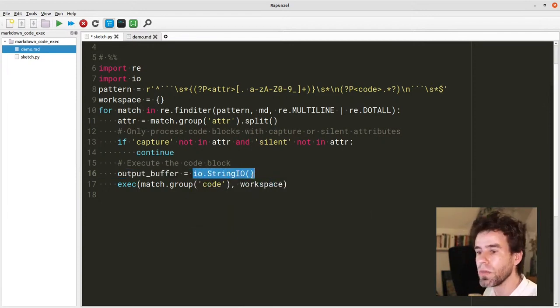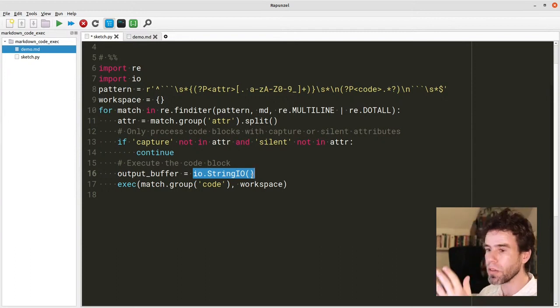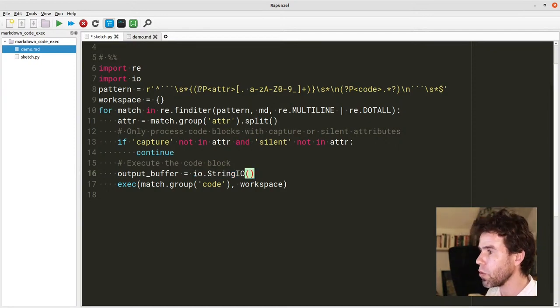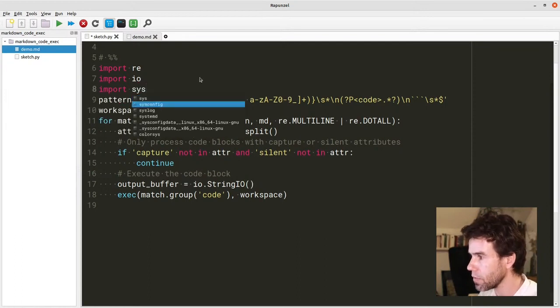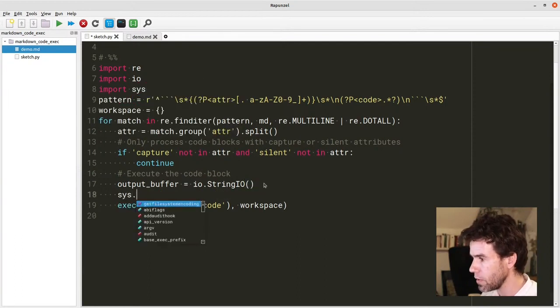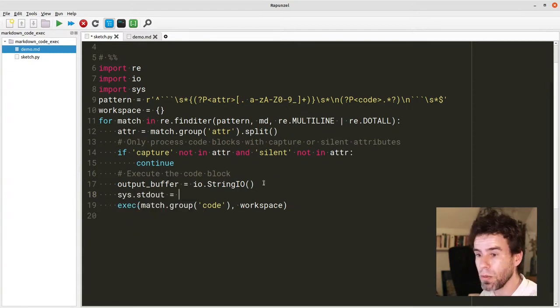The StringIO class will function as a file: you can put text into it, and it will capture it in a buffer. And then we import sys. This may seem like complex black magic, but I hope that you feel that actually doing it is not that complex. Then we say sys.stdout, which is where all the output goes, we assign the output buffer to that, so that all the output will be written to our output buffer. It's as simple as that.